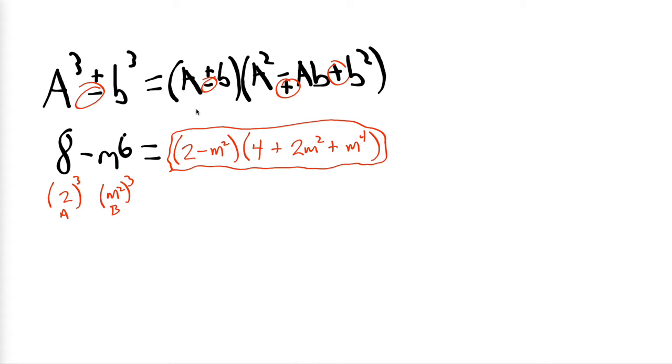You're being asked to factor, and if your problem looks like this beginning part, then it automatically can be factored like this end part. So there's no figuring out how to do it. You just need to figure out what goes in place of A and B.